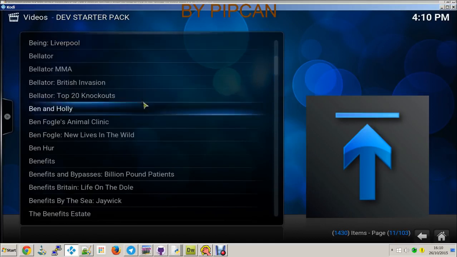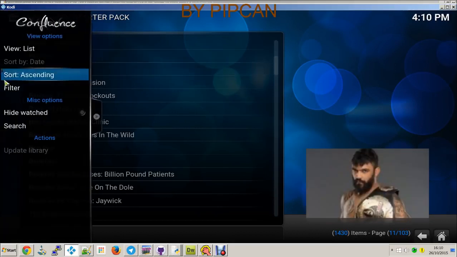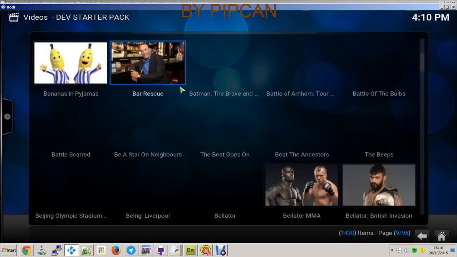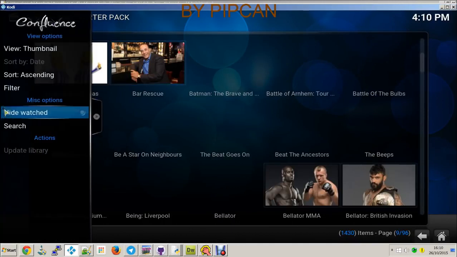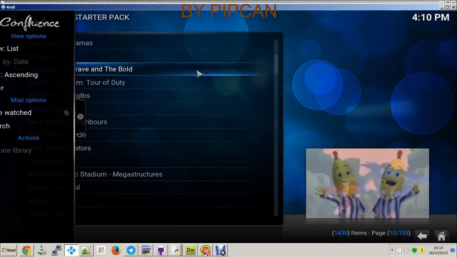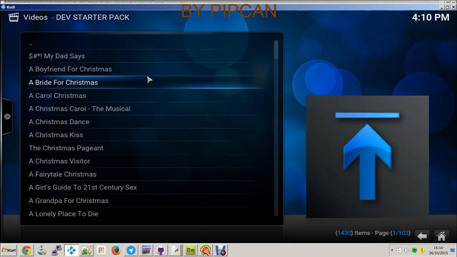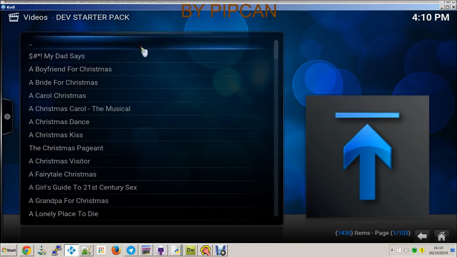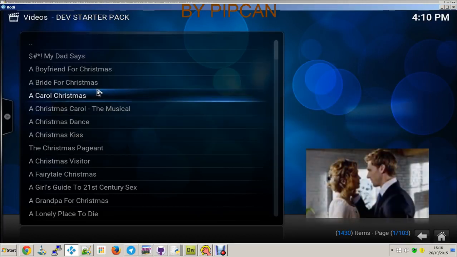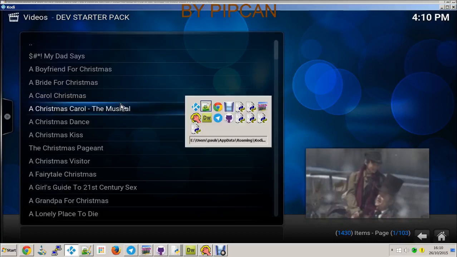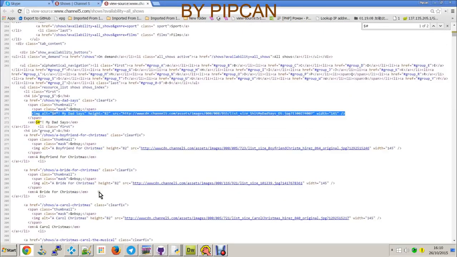It's brought a list of all the shows, and it should have brought the image as well. See? If you change view, it'll bring up little mini images on all the shows that are there. So now we've got the list. If we click it, it's not going to do anything. So we now need to define an option that will open up a page and display the information inside it, as in episodes and stuff. So what we're going to do is go back to the web page and work out where the URL is.